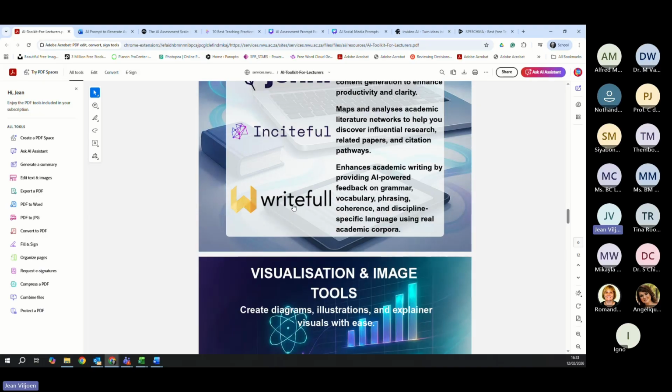She says it does really work well with Turnitin. So that was just a tip I wanted to mention to the group.